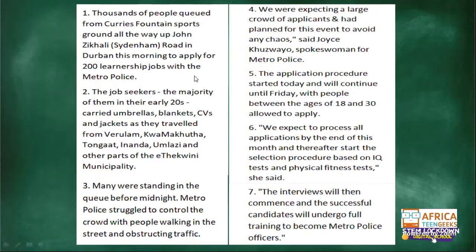The application procedure started today and will continue until Friday, with people between the ages of 18 and 30 allowed to apply. We expect to process all applications by the end of this month, and thereafter start the selection procedure based on IQ tests and physical fitness tests, she said.